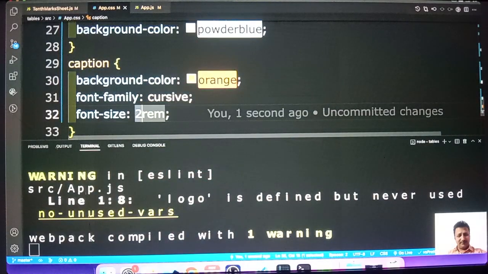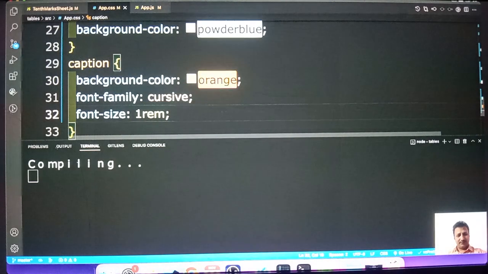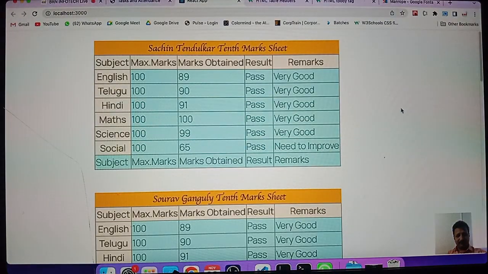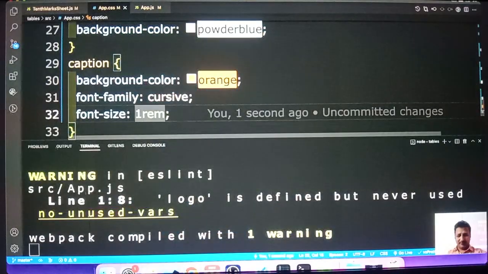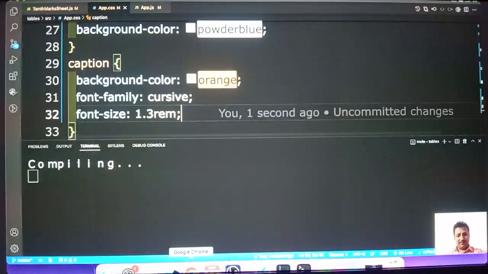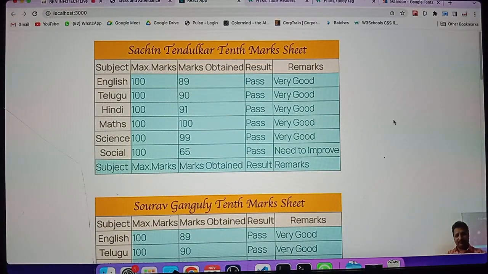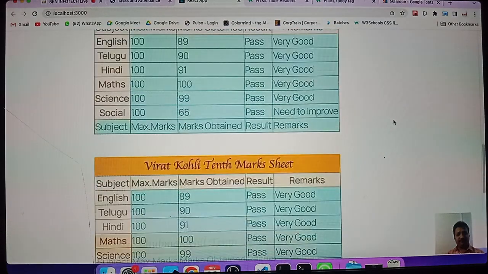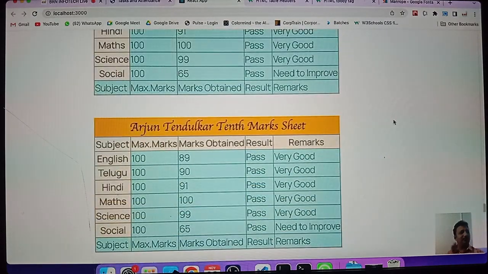I'll try to give 1 REM. Let us see. 1.3. I am giving it a bit bigger. Decent. Understanding?